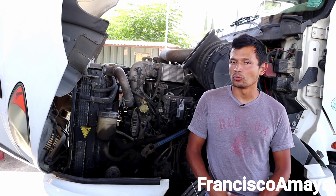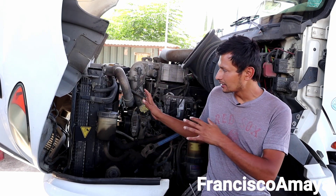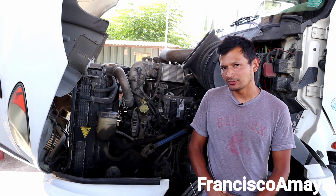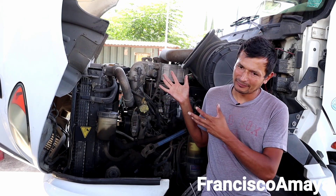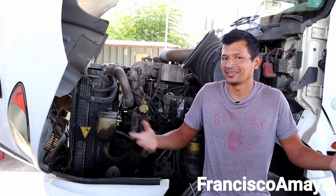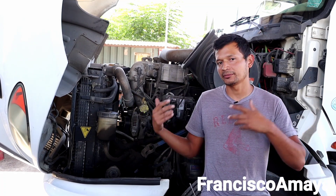That's the reason why I don't work on them. In general, I don't think this engine is the best, but I also don't like to work on it because there are very few MaxForce engines out there. Why would I invest money on something I won't even see regularly? I prefer to say I don't work on them, rather than take the business and then have expenses over the engine.